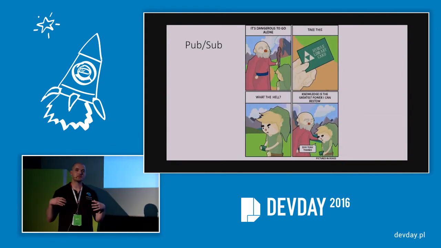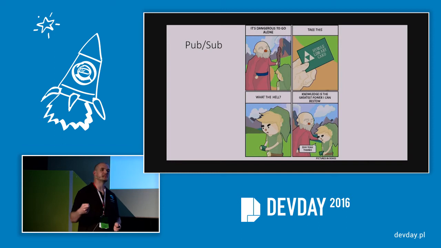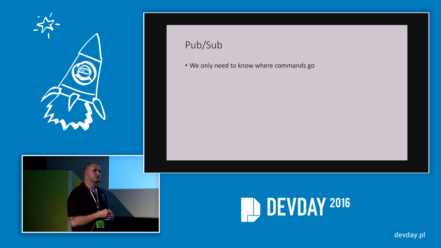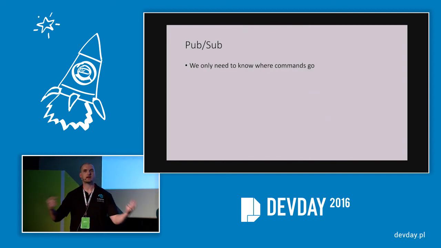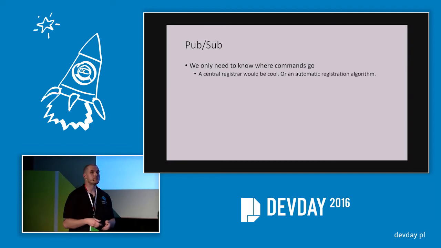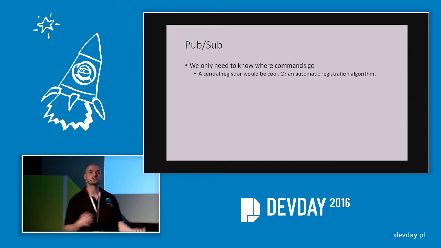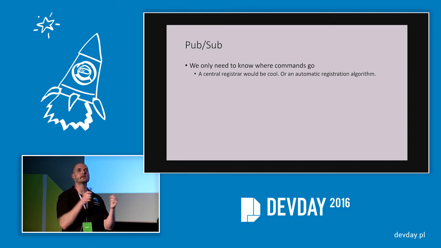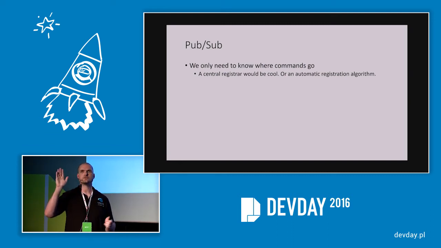So we've taken a look at routing, and by using a little bit of knowledge, making some assumptions, we've made it so that we don't need to configure as much, or we don't need to know as much about our deployment environment as we did before. So we only need to know where commands go or where events come from at this stage. And that's pretty powerful. We can make this even better, though, so we can have some type of central registrar where as nodes come online, they register with this registrar and say, hey, these are the commands I consume, these are the events I publish, here's my address.